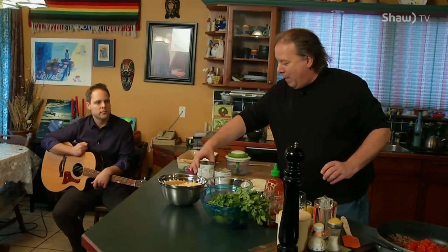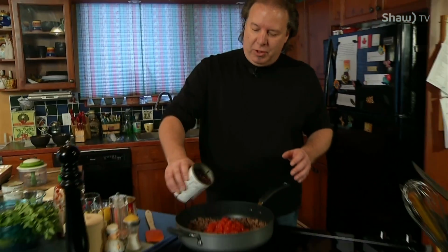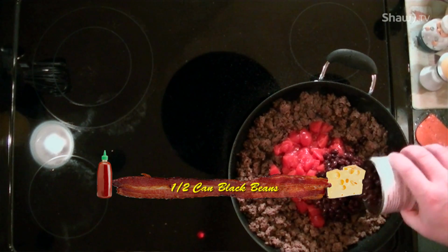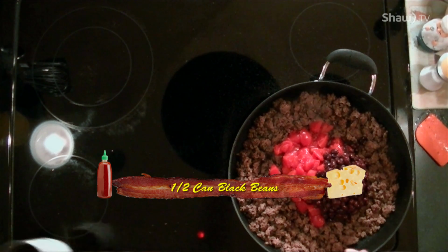We're going to put in a little black beans. And you don't have to put the whole can of black beans in there if you don't want to. What we like to do is use a bean that you can drain. You don't want a whole lot of liquid in there, because then it gets all soggy and sloppy once you put it into the lasagna pan. So we're going to put about a half can of beans in there.